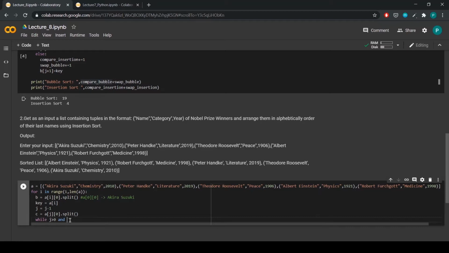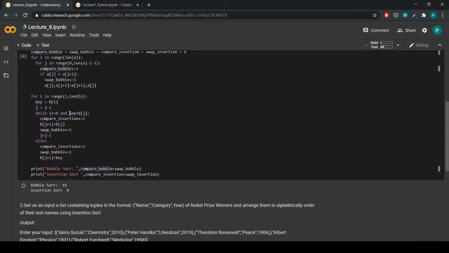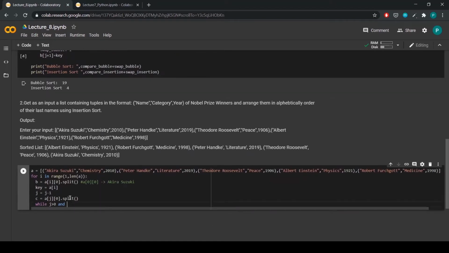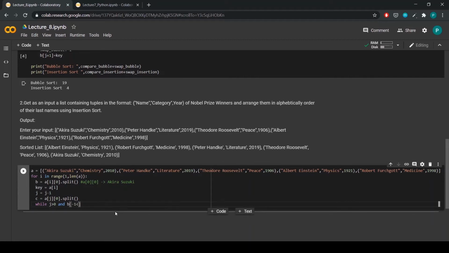Okay, so this is where we would check two numbers. In this case, you can see we check whether the key is less than B of J. But if you notice, we can't check that. We need to check this and this here, or to be more specific, C of -1 and B of -1. So to get the last name, we do B of -1, which would refer to Han K in the first case, is less than C of -1.